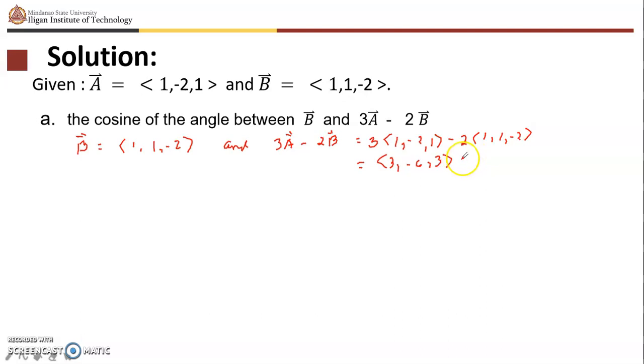And we have minus 2, 2, negative 4. And if we try to simplify this, it is 3 minus 2. That should give us the following vector: 1, negative 6 minus of minus 2, so that will give us minus 8. 3 minus of minus 4 becomes plus there, so we have 7.